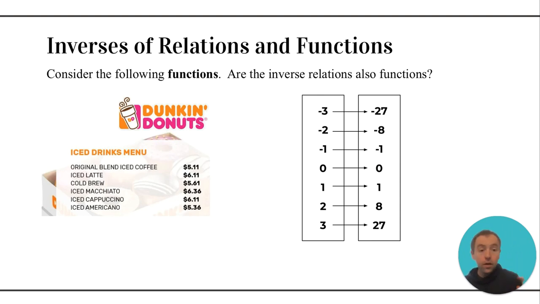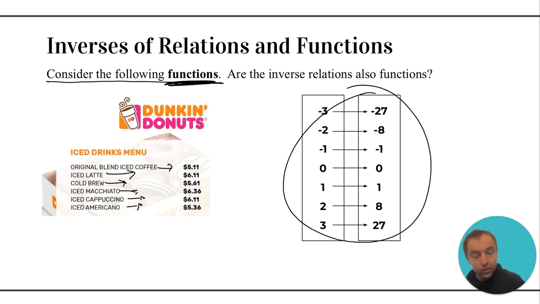All right, so you'll see on here, there are a couple of examples of different relations between quantities. The one thing I want to draw your attention to first is that this Dunkin' Donuts menu and the mapping diagram are currently functions, both of them. What that means is that each input maps to exactly one output, right? And you'll see that holds true: every type of drink goes to just one price. It's not going to have two different prices. That would be weird and unfair to the customer, right?